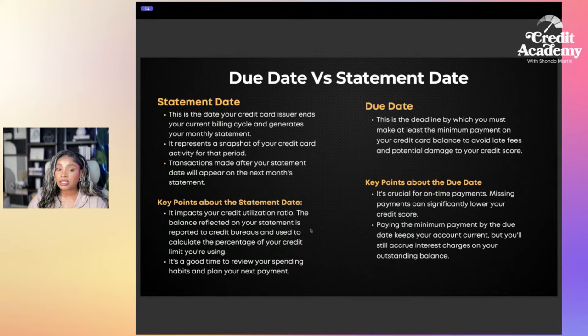That's important to know, because whenever you are trying to make sure that you pay in time for your statement date, make sure you are making your payments or reducing your balance to under 10% of your limit at least 48 hours before your statement date. The reason is that most banks take about 1 to 2 business days to process payments. So if our statement date is the 30th, let's say you made a payment on the 29th, but it's a weekend, or it's a normal day. However, your bank does not process that payment for another 48 hours.